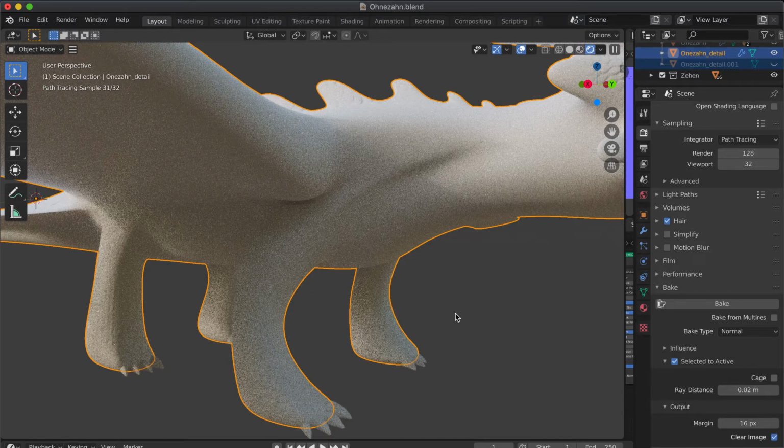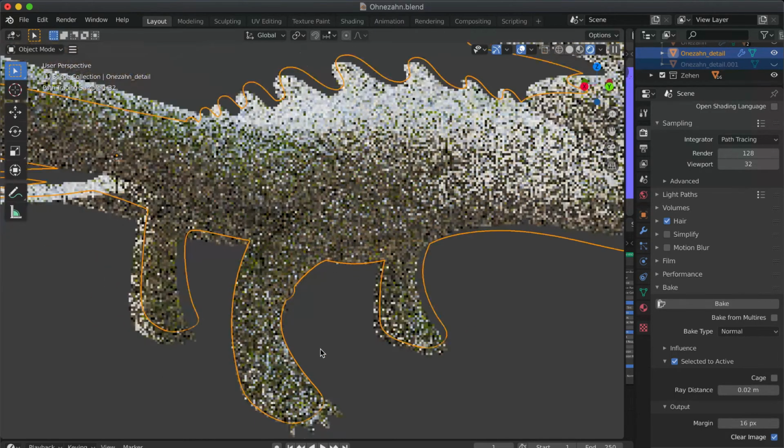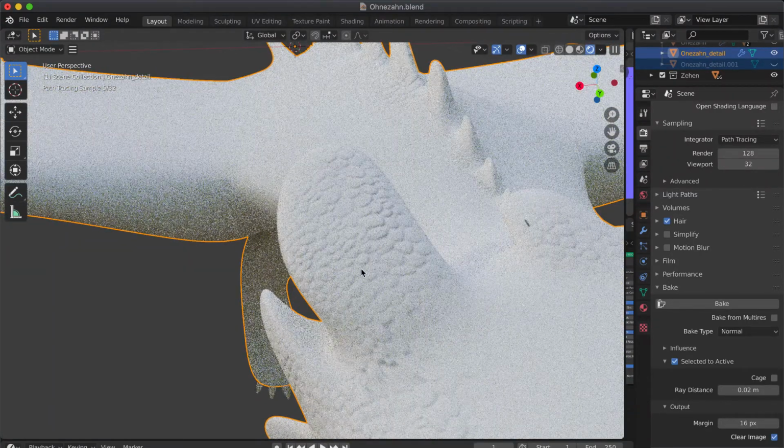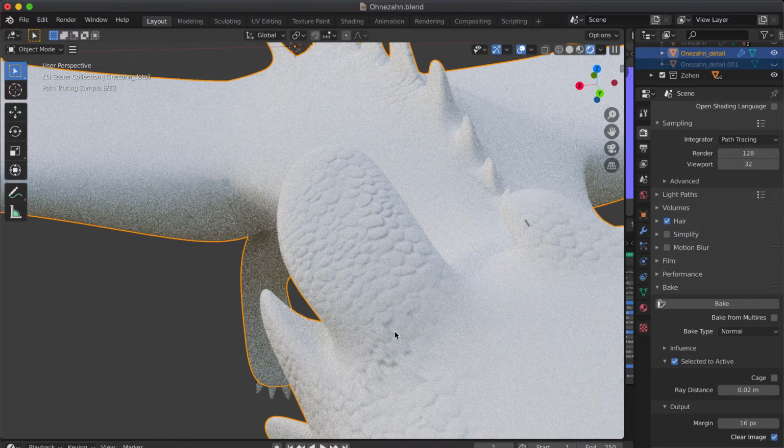Maybe it's not the best light at the moment here, but you can see a little bit here. There's also this detail, and that's without any more faces.